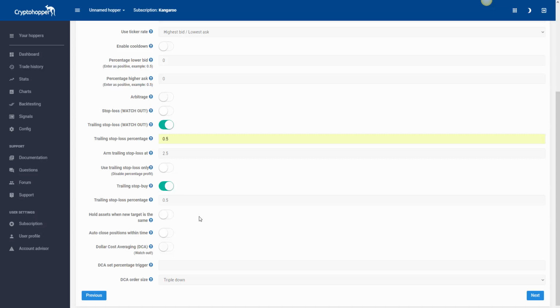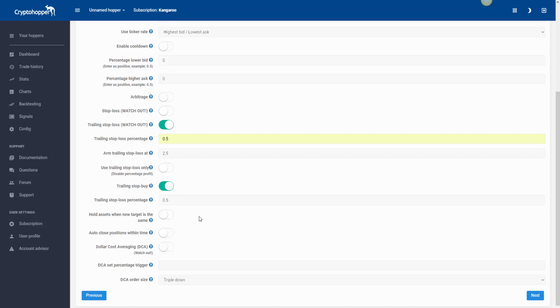Sometimes you will see that CryptoHopper will choose some targets to buy based on the strategy. The targets are coins that CryptoHopper thinks are good for you to buy, okay? Let's suppose you have a coin in your open positions, but that coin is about to be sold because it's reaching the profit you want. And CryptoHopper calculates the targets, and the same coin is in the targets, okay?